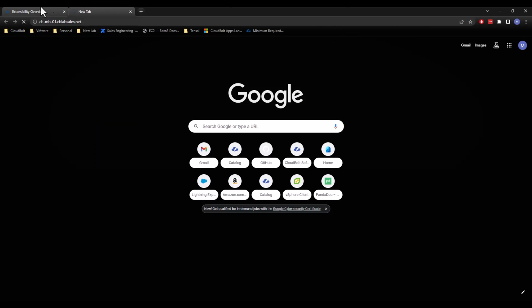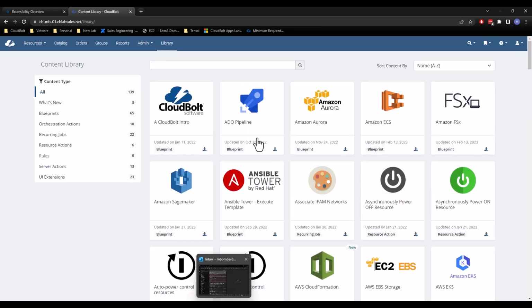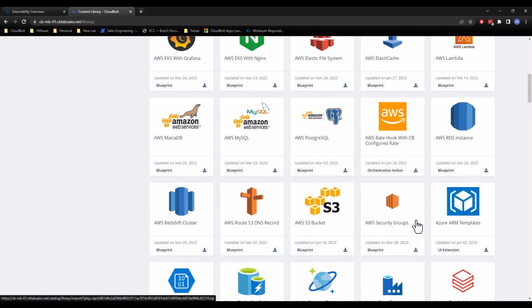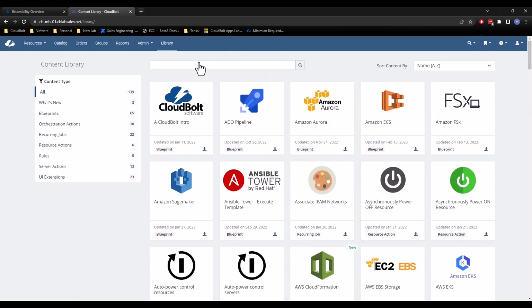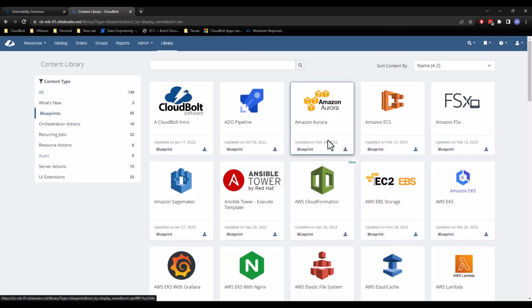But I like to use the content library and the CloudBolt Forge as examples for how to do something in CloudBolt. So if we go over to our library tab in our CloudBolt instance, we can see the different types of things that are available inside of the CloudBolt content library. A lot of these are cloud-based objects or integrations with different systems. But like I mentioned, the content type is really what I would focus on if you're trying to build new use cases. Blueprints, there are a lot of really good blueprints. Some of these include build actions, teardown actions, day two management capability, as well as discovery plugins. So downloading one of these is a really good way to start.